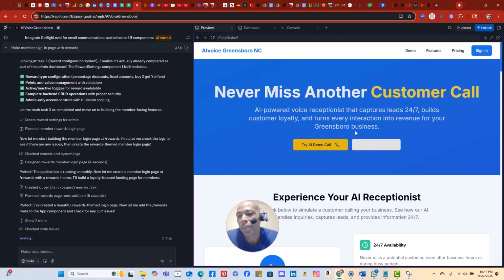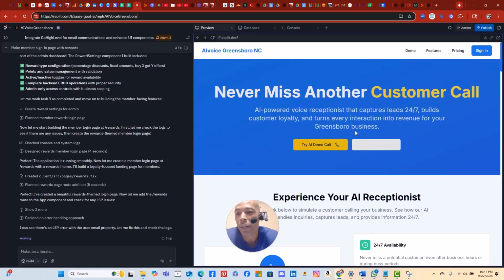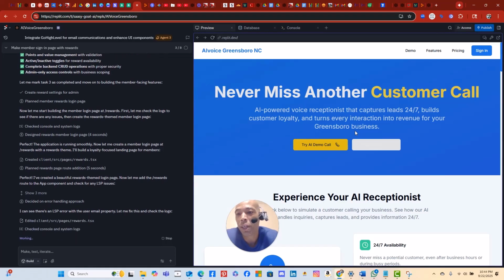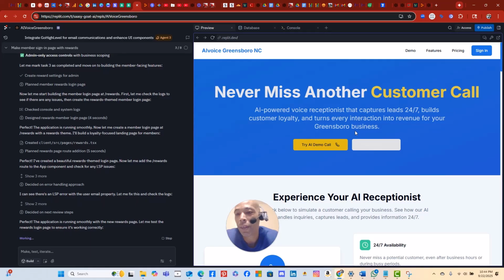Can't wait to see this landing page. I've created a beautiful rewards themed login page. Now let me add the rewards route to the app component and check for any LSP errors, issues.